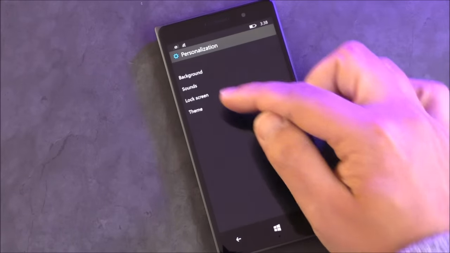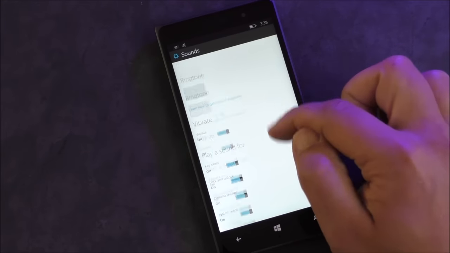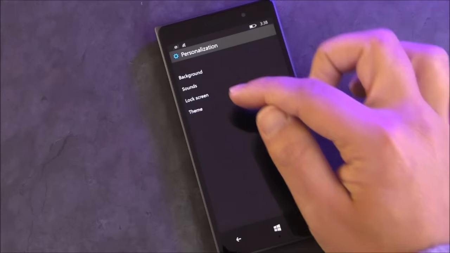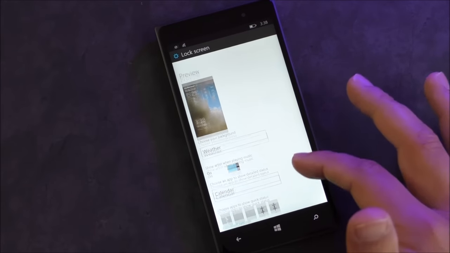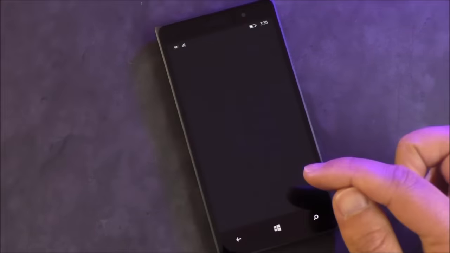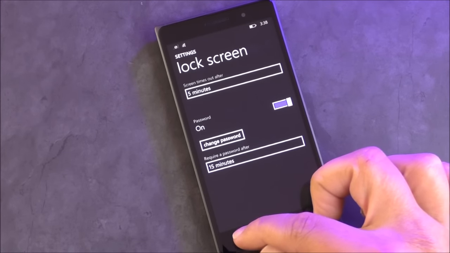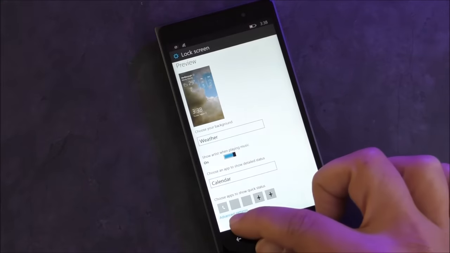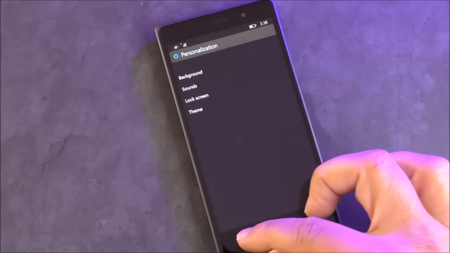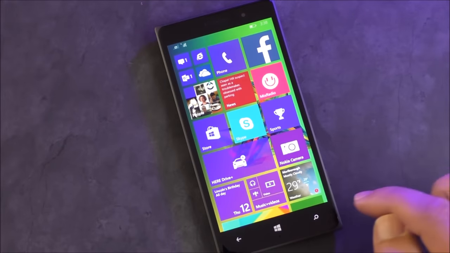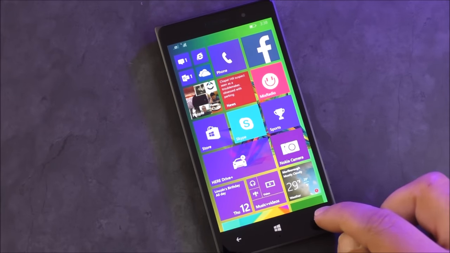We get your personalization, sounds. So you have your vibrate. A lot of these is the same menu, just sort of redone. Same with the lock screen, it's got a new menu system, but it's pretty familiar. If you want your password stuff, it goes under here, under the advanced settings. Probably the big complaint right now, like I said, is stuff like that, advanced settings. The font is very tiny, so it's kind of hard to see. What about Cortana? It is here, of course, as well. Let's see if I can actually get it to launch.